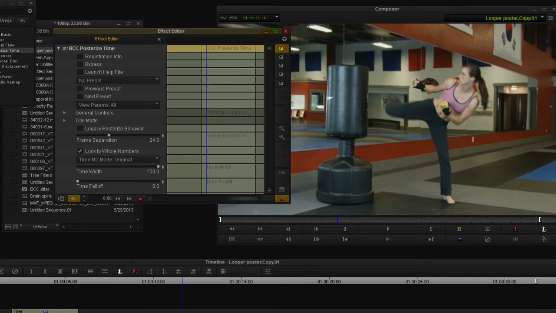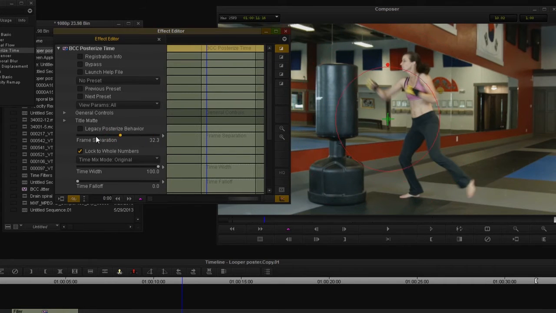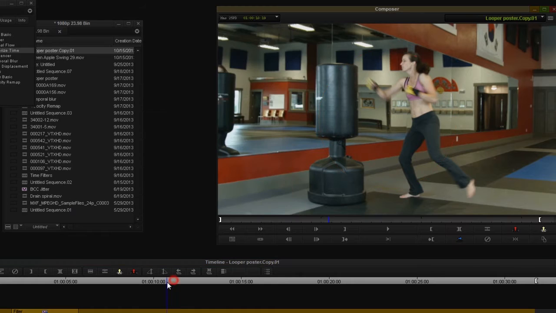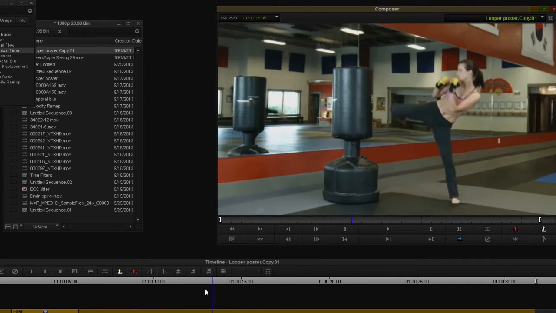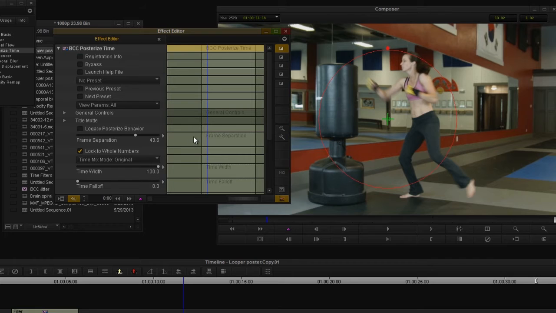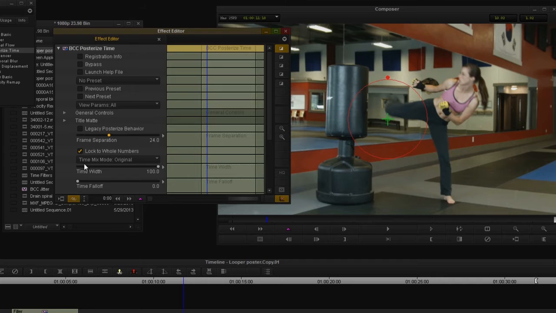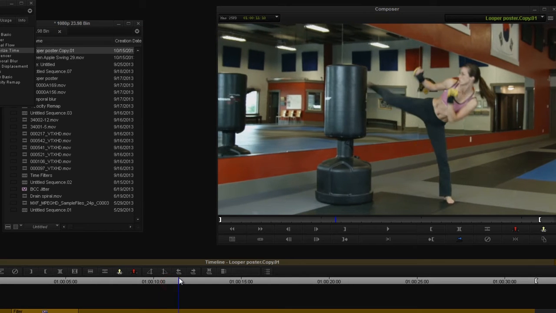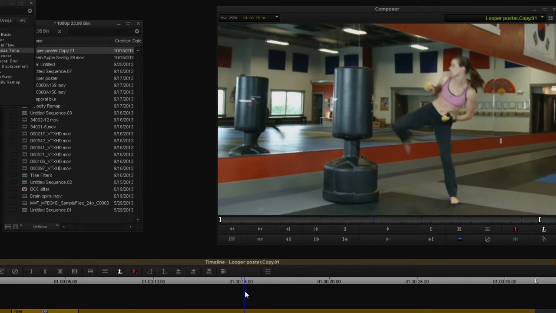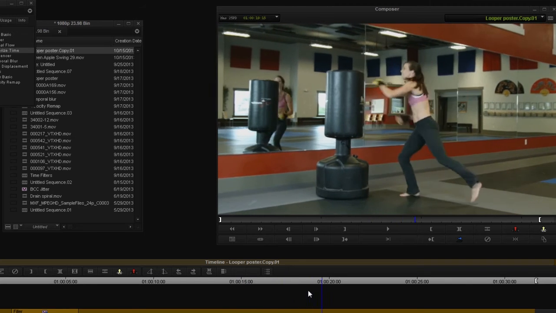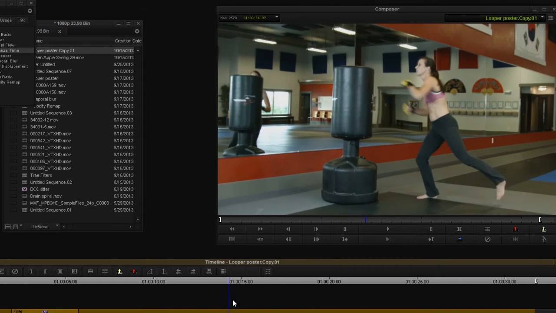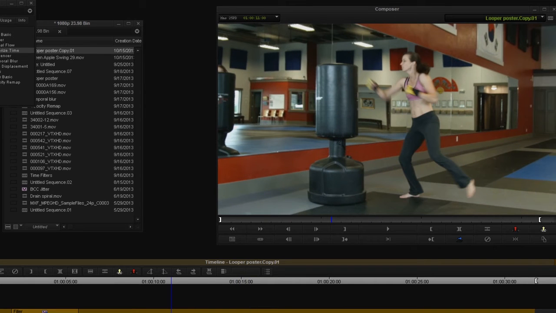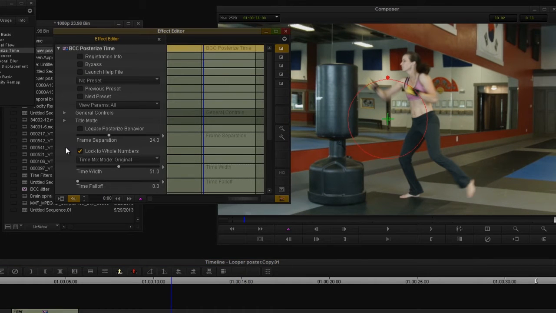And you can set this to up to like a 60 or something like that. You get longer holding on each frame if you do so. And there are other ways to control how these frames progress. So let's go back to about 1 frame a second. But check this out. If I change the time width to 50, then it's only going to hold for 12 of those frames and then resume the video. So that gives you a cool kind of stuttering action effect. Could be very useful for background of title or bullet point sequences.